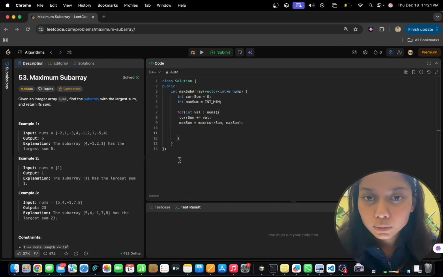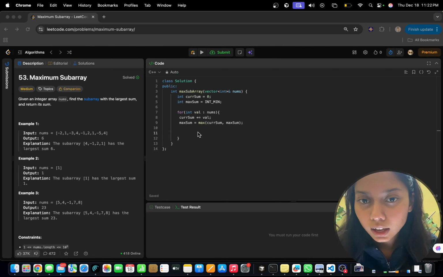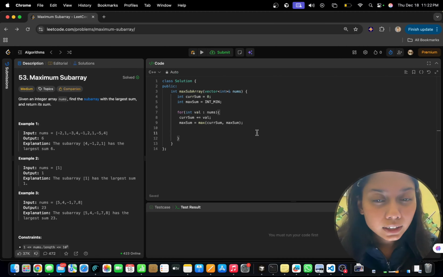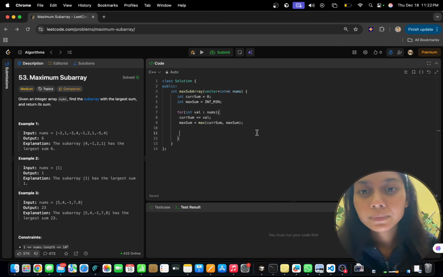By doing this, what we can see is every time we are on an element, we understand whether the sum up to that element is going to be maximum or not, and hence by the end of the array we get the idea of which subarray sum is the maximum.